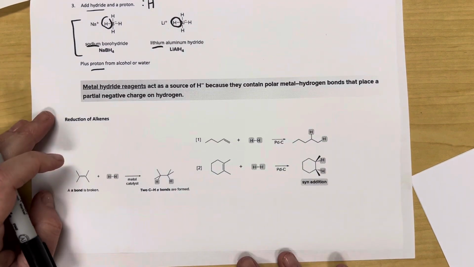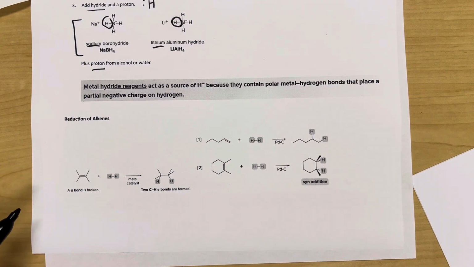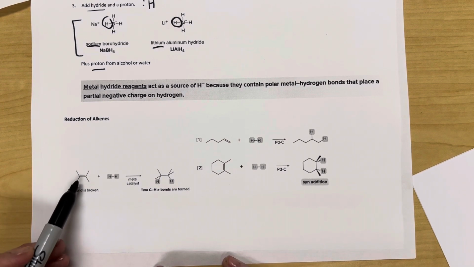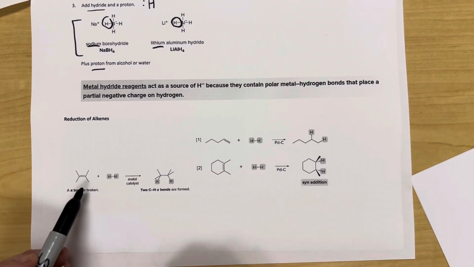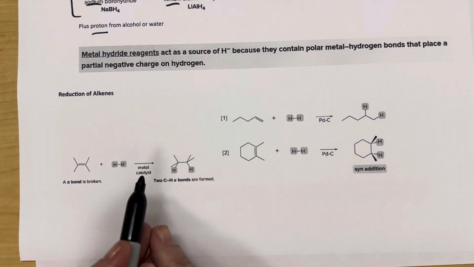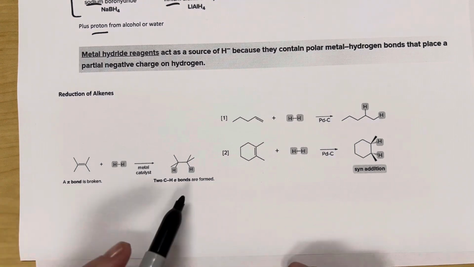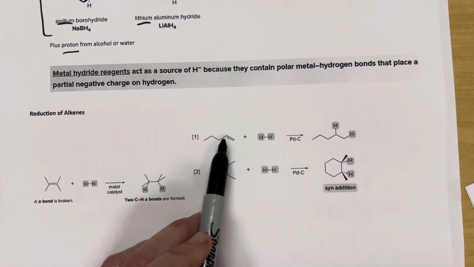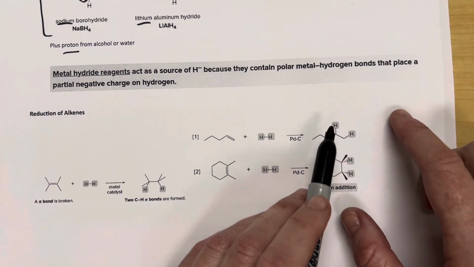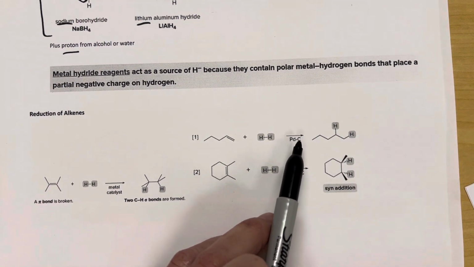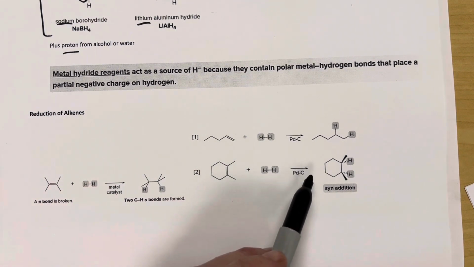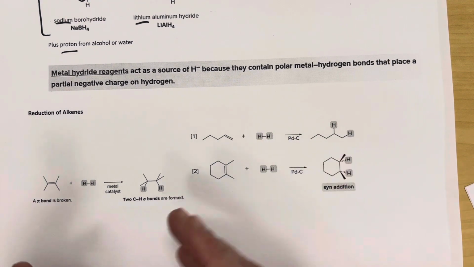So in the reduction of alkenes, and eventually we'll move on to alkynes here. In alkenes, you take a pi bond like this, something that is an alkene. You add H2 with a metal catalyst, and you can get an alkane, a full alkane out of it. So for example, in this first one, where we had a double bond here, you just add H2 and Pd/C, and you get this. Again, this catalyst could be nickel or platinum, but the main point is you added H2 and a metal catalyst, and you went from an alkene to an alkane. Okay.